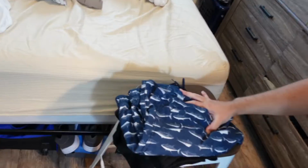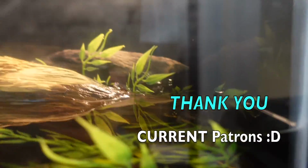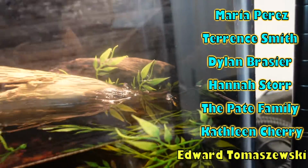Now in case you guys don't know the story, I almost just knocked that over. You know what, we'll go out and look at Pancake, but first I need to get all of these guys fed, all of my good normal eaters. So first, this is our little baby spotted turtle tub. Here's one of our little baby spotted turtles named Peanut. As you can see, she's right there. Little Butter is somewhere also in this enclosure.